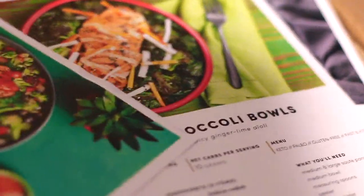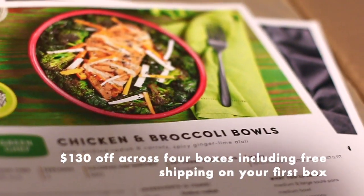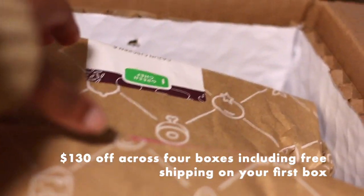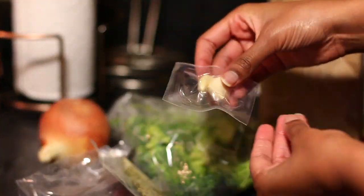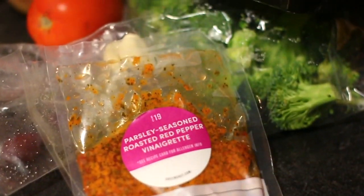Now I'm finally getting to dinner, and today I'm using this amazing subscription box from Green Chef. They sent over so many amazing recipes. I love that the recipes are super easy and don't take long to prepare, so it's perfect for a busy family. They have meal plans that include keto, paleo, plant-powered, and balanced living.